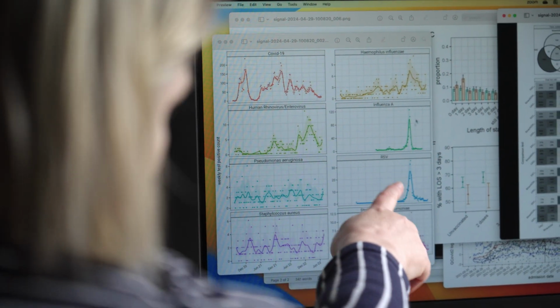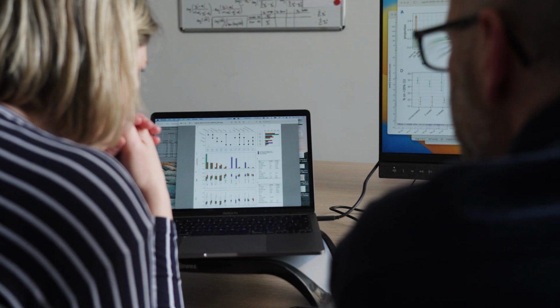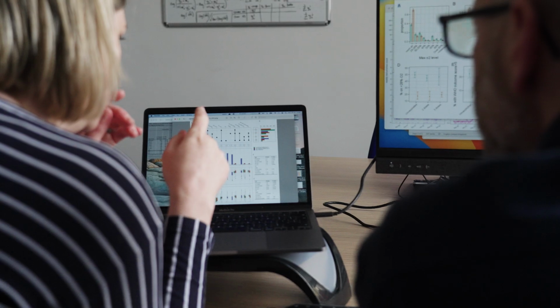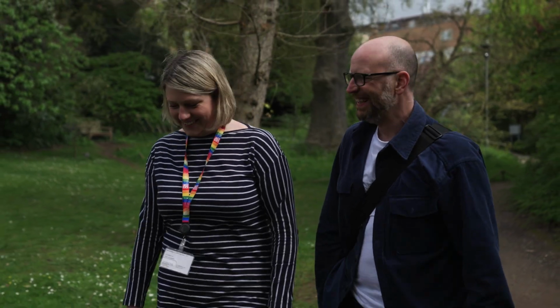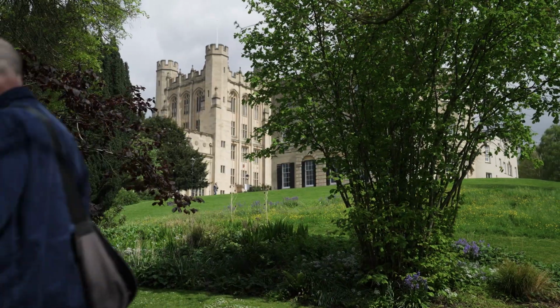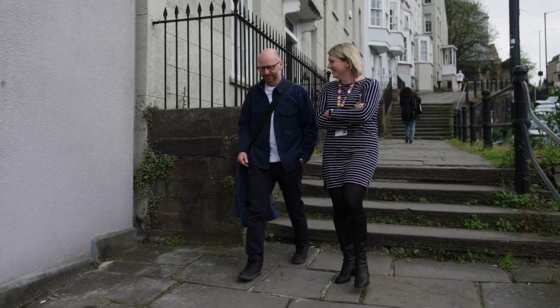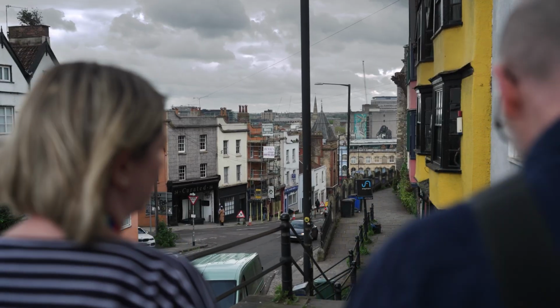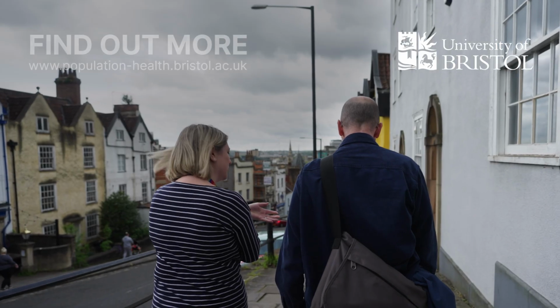But like all studies, it's imperfect. We understand where the imperfections lie and incorporate them into estimates of uncertainty around our results. The evidence and the analyses that we produce from Bristol lets us answer some of the key questions that are being asked in the public health domain. The best example that we've got of that is the vaccine effectiveness studies that we've done on COVID. These estimates are used in policy advice, not just nationally, but internationally. So AvonCAP has been remarkably successful because it is a collaboration bringing together healthcare and academia, working across that interface to make meaningful change.